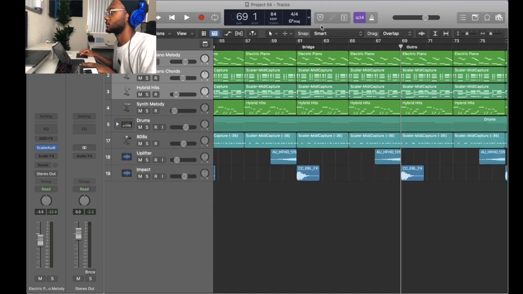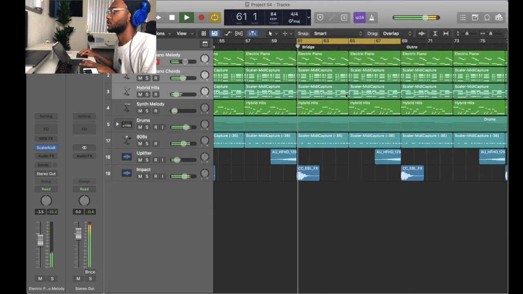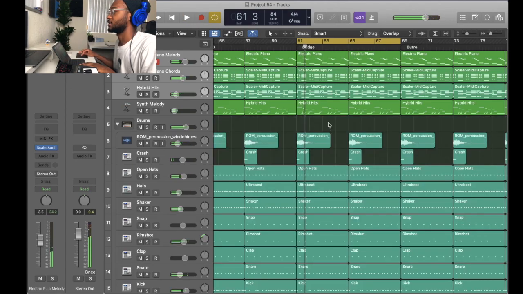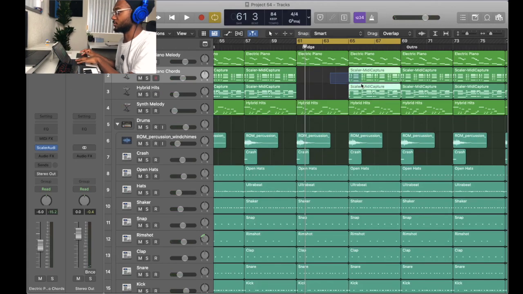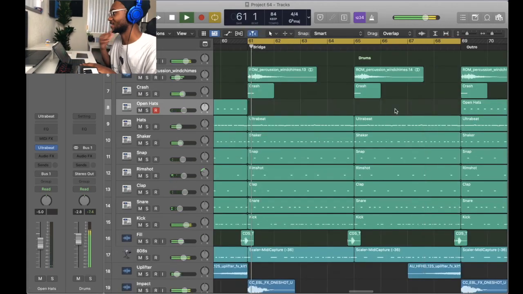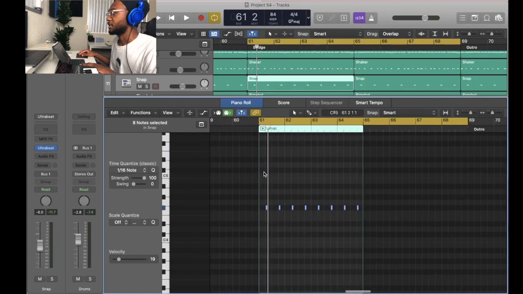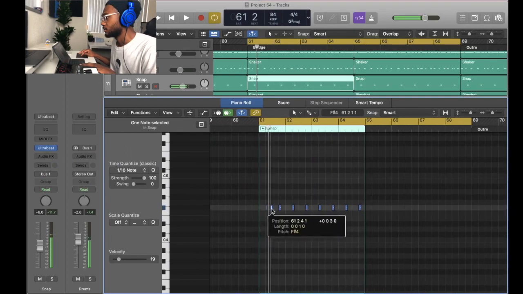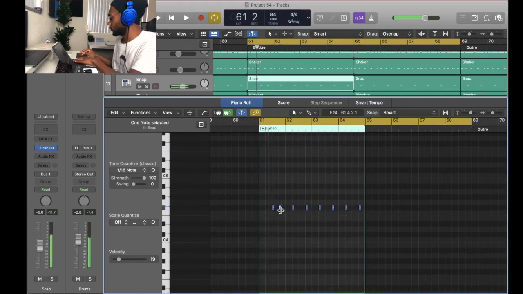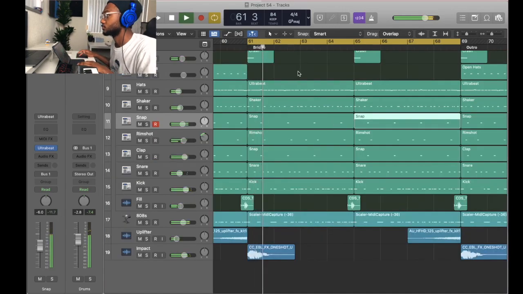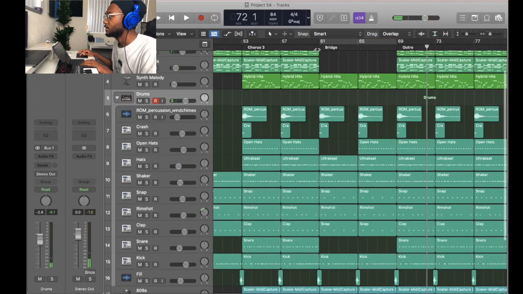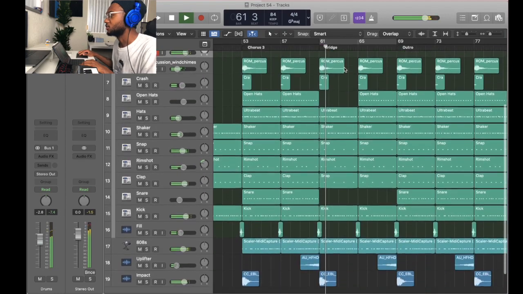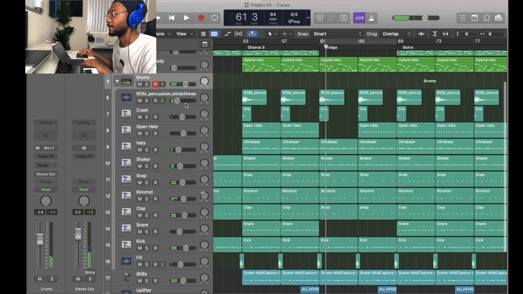So let's see here. For the bridge, I like to take out a lot of the middle part of the mix. Just leave the lows and the highs. Take out those hi-hats. Change the snaps so they hit on the 3 instead of the 2 and 4. And I think that's all I'll do for the bridge. I'll just leave it simple like that.